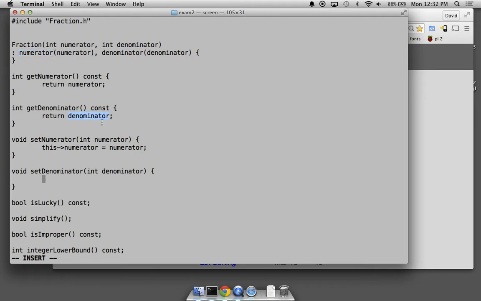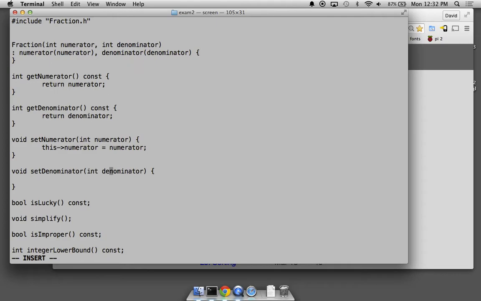Here we don't have to use this denominator because there's no conflict in names. There's no other locally scoped denominator that is overshadowing the member variable denominator. But here in set denominator, this function argument takes priority.